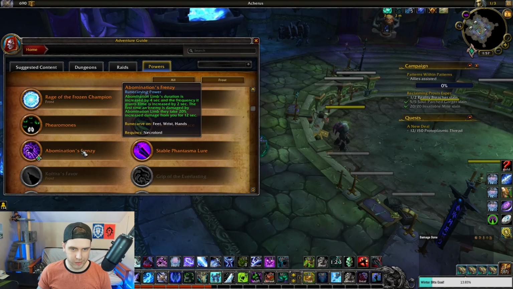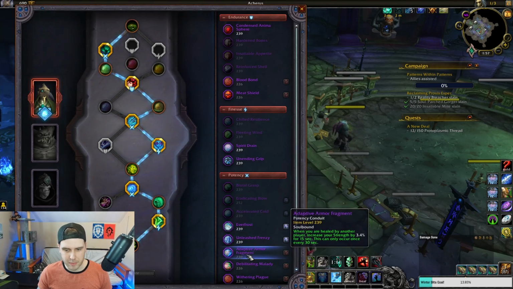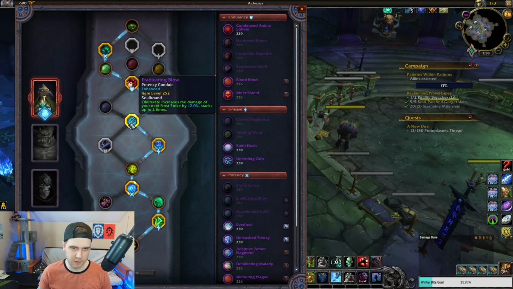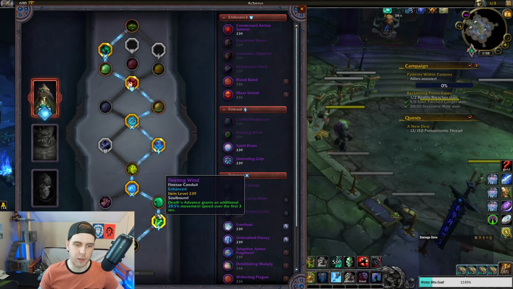So we're going to be using this legendary, or sorry, not this legendary. We're going to be using this conduit for sure once the double legendaries come out. But until then, you can use these conduits, or you can swap out Brutal Grasp, and you can play maybe Adaptive if you wanted for just consistent damage, or Unleash, whatever you want to play. The third one doesn't matter too much, but I like Accelerated Cold and Eradicating Blow, Tilt Resilience, Fleeting Wind.